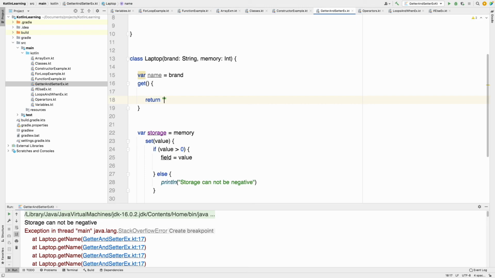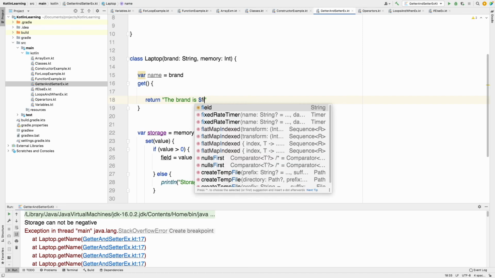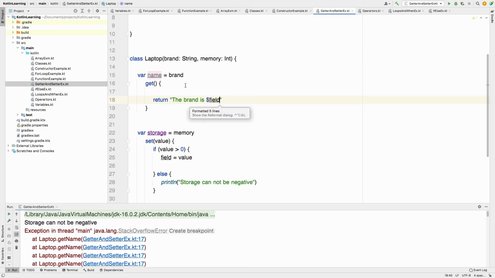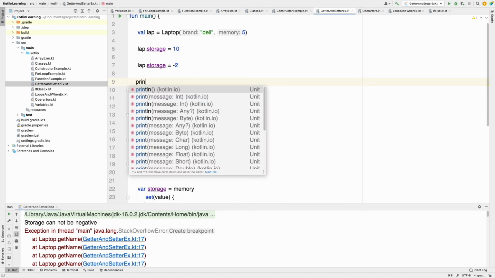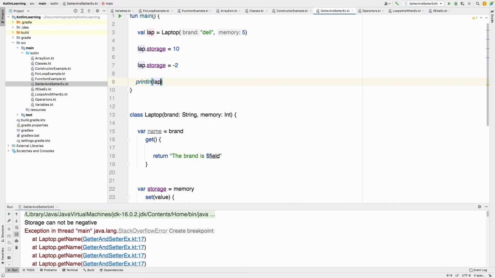So let's do one thing. The brand is hashtag dollar field, right? So here let me just simply print lap dot name.